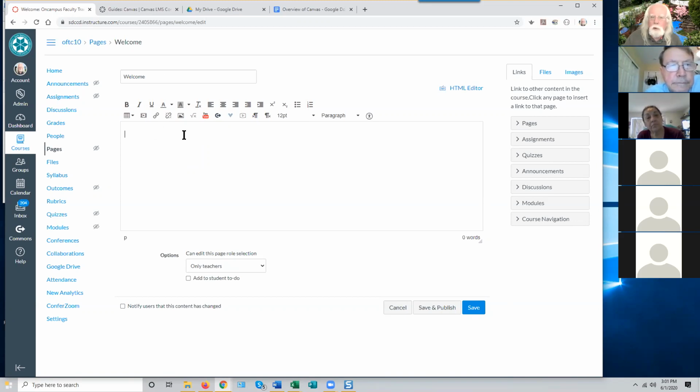So indeed, what we get when we edit the page is called the Canvas Rich Content Editor. And it's basically just kind of a little Microsoft Word or WordPerfect or whatever. It's a basic text editor. You can type text like the title of the course. And you can do all the usual text editing stuff. You can bold it. You can italicize it. I don't want to underline it.